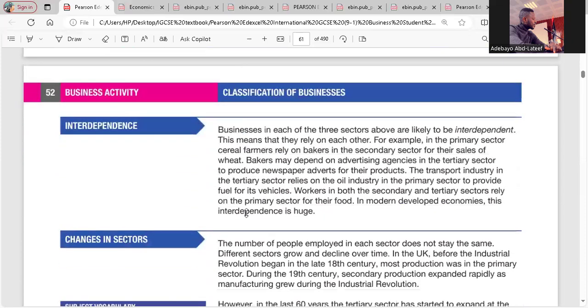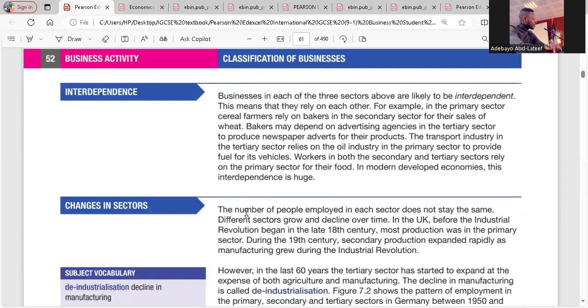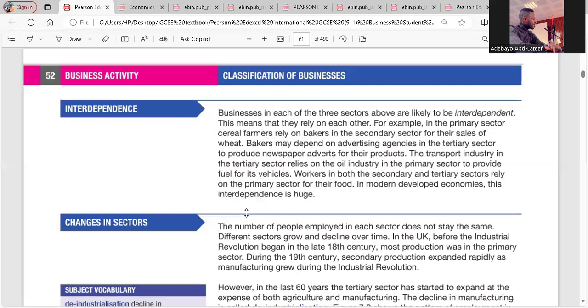You also have television, tourism, hotels. I talked about it. So let's go to interdependence now. When I talk about interdependence, we're talking about how it is inevitable for one sector to do without the other sector. Each sector has to deal with each other. So no sector can operate independently. The businesses have to work together, hand in hand.